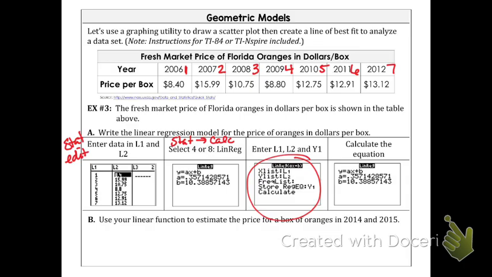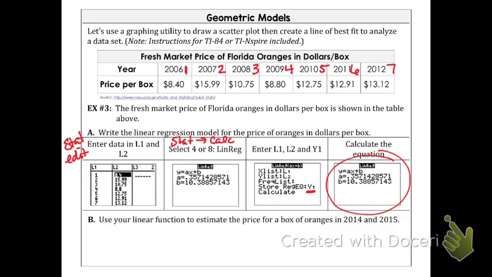Now, for the store regression equation, we want to be lazy. We don't want to have to write out or type in our equation if we need it in y equals. So we're going to store it. If you go right here on store regression equation, and hit alpha trace, it will give you a list of the y's. So just pick y1, which is number 1, and then go down to calculate. When you do that, it should show you this. Okay, so it says our equation is y equals ax plus b, where a is 0.357 and b is 10.389. And so that is going to be our equation.